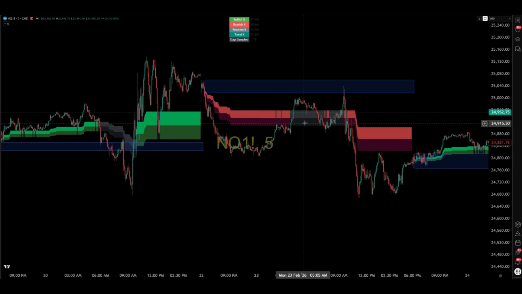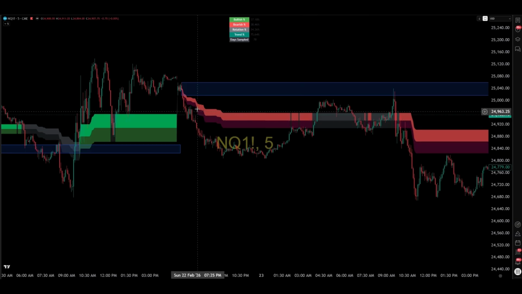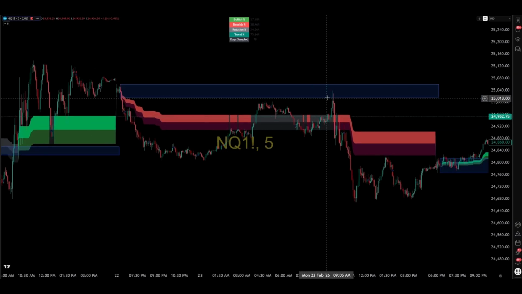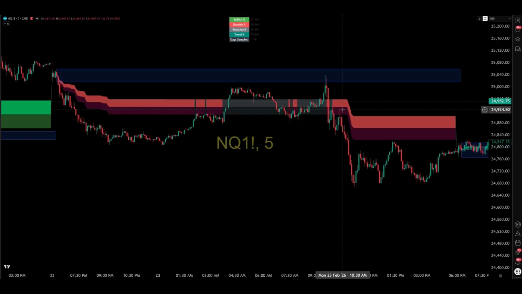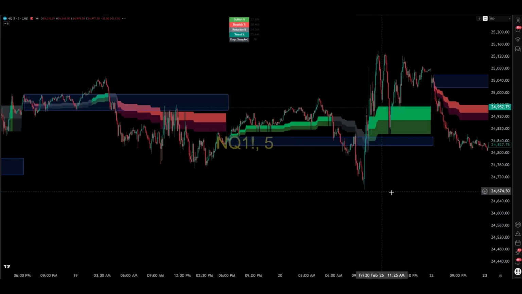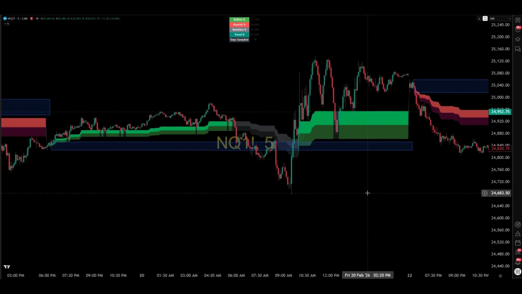This one right here was a manipulation push right at 9:30. See, it pushes up, but we know that we're bearish because our zone did not follow that up. It stayed down. So we go, okay, this is the manipulation up. We sweep our high, and then we're taking trades that are confirming breaking down right here. So this turns red, and we're confirming that that's a bearish day. That is the simplicity of how Trade Shield works. The complex part is the formula that generates all these zones. That's the patent pending part.